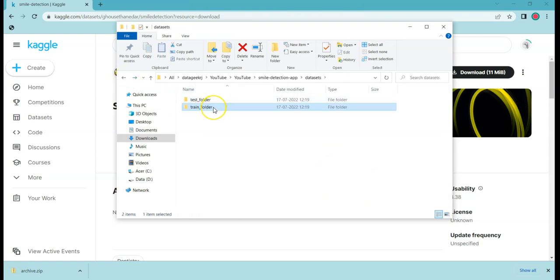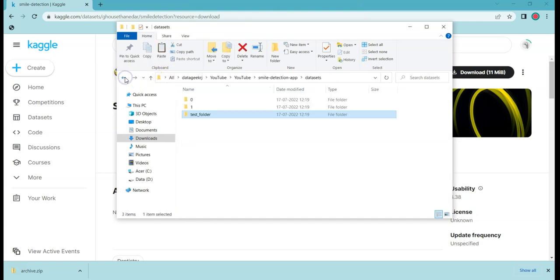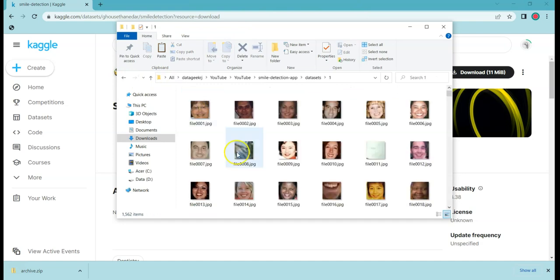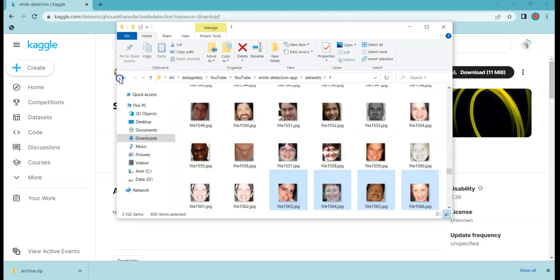Okay, so what I will do is I will create only one folder for 0 and 1, and I'll merge all this train and test data. Okay, so I'll paste this in data and I'll just delete this train folder. Okay, and let me do that. Okay, in the test I'll go to 1 first and I'll cut all the images, and I'll go to 1 and I'll paste them right here. Okay, so now we have train and test merged.